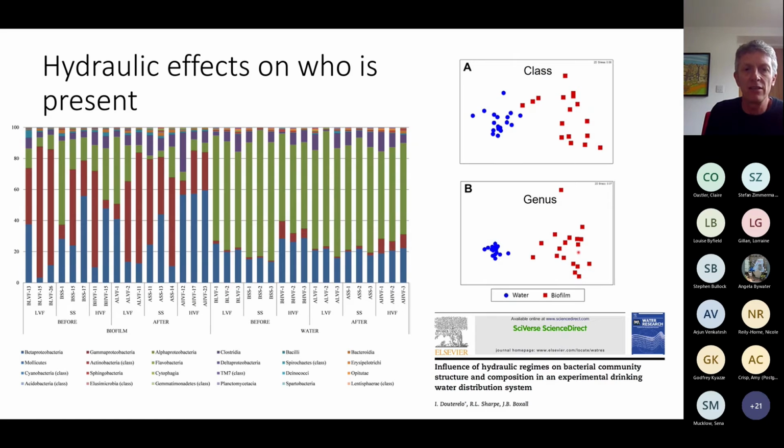Yes, there's variations as a function of the water quality, but they are always distinct and different, or a subset of the bulk water. And there's quite a high degree of similarity between the biofilms, even between quite different source waters, bulk waters going through the different pipes. So kind of disappointing that who was there didn't really help us massively manage, or targeting a subset of the community wouldn't help us manage discoloration and the biofilm risks.